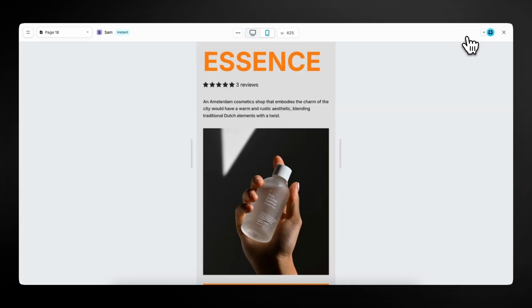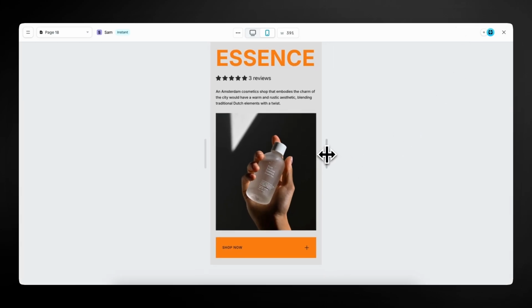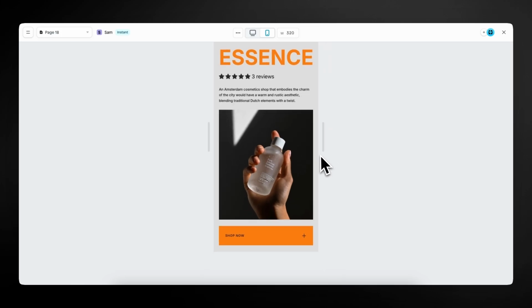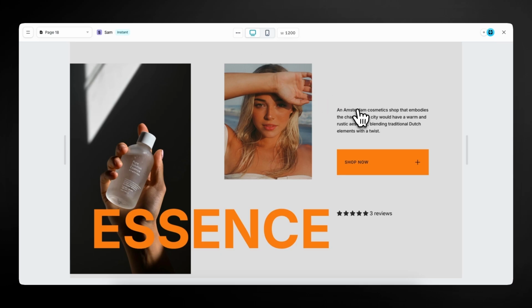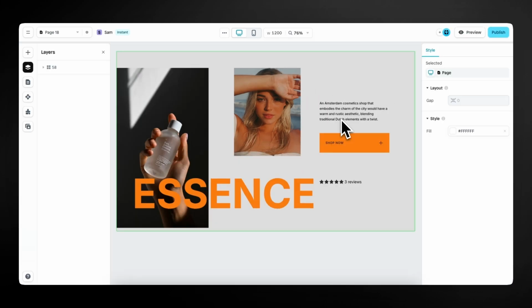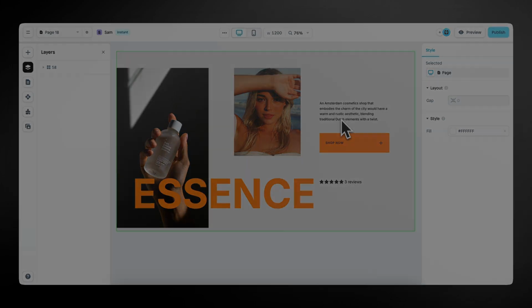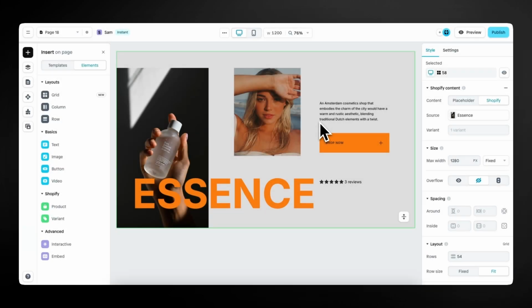Now let's preview, and as we scale this throughout the different mobile viewport sizes, this all looks very, very good. And there we have it. In a matter of minutes, we have made this design responsive, and now we're ready to publish to our Shopify store. As mentioned in the beginning of this course, this design is a part of a complete page. It's a section. So when we build out this page, we can publish this as a page to our Shopify store as well. But for now, let's turn this page layout into a section layout and publish this as a section to our Shopify store.